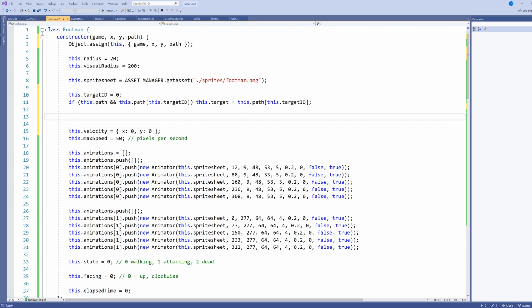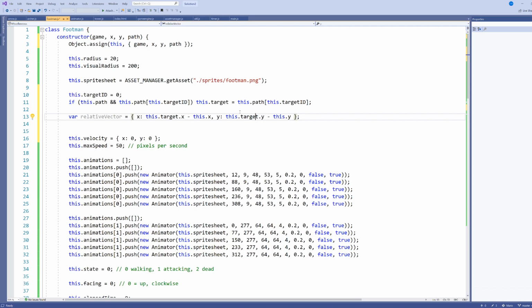So the next thing we need to do is a little bit of physics. We need to decide what is the direction from us to the target, the point that we want to move to. What I've done here is I've calculated what we call the relative vector. The points that we usually use to keep track of where an object or an entity is in a Euclidean space, in a two-dimensional space, the xy coordinate, is what we usually call an absolute vector.